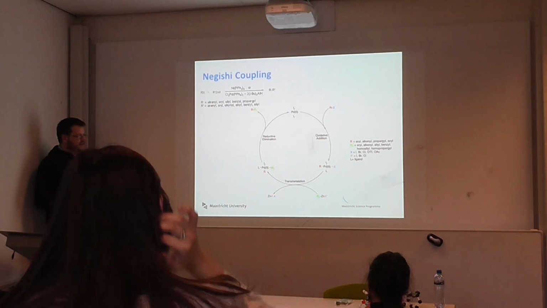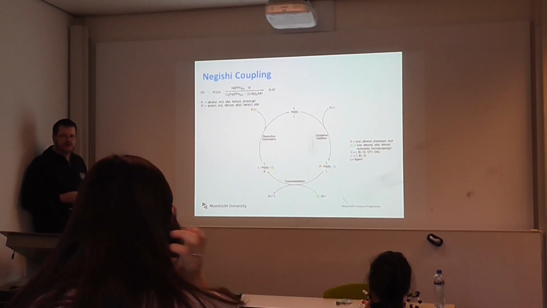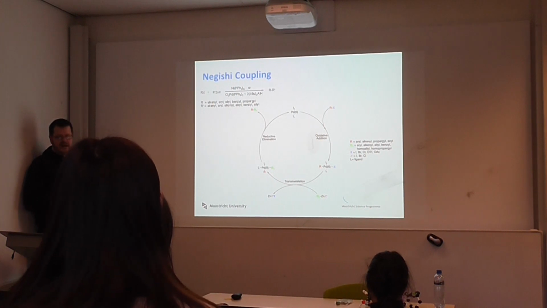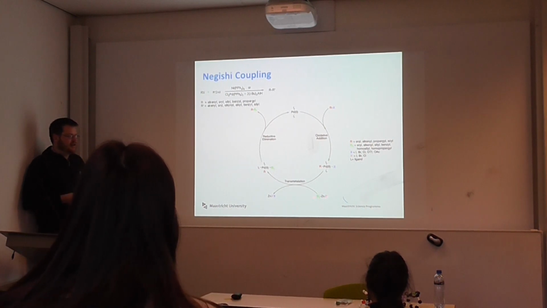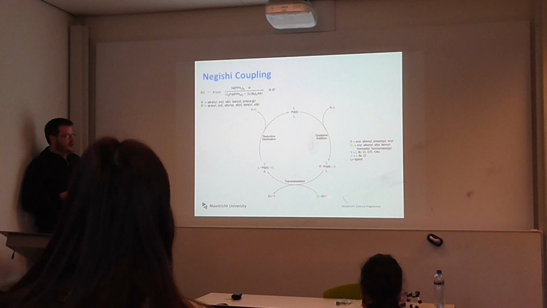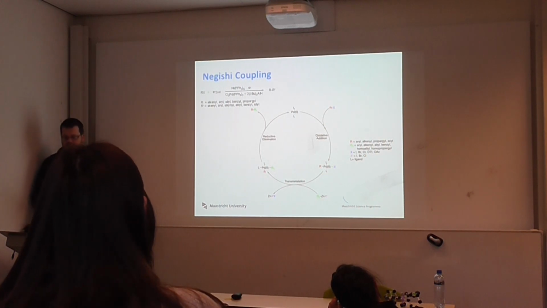And then we do a transmetallation with a zinc reagent. Now, this is really the only variation. With the Suzuki coupling, remember we do the transmetallation with a boron-containing reagent, which essentially reacts with the base first. Here we're doing the transmetallation simply with a zinc reagent. So this is a zinc, X is a halide, R is, for example, an aryl group, an alkene group. The thing that we want to couple to the red R here, basically you have a simple transmetallation, reductive elimination, and you close the cycle.